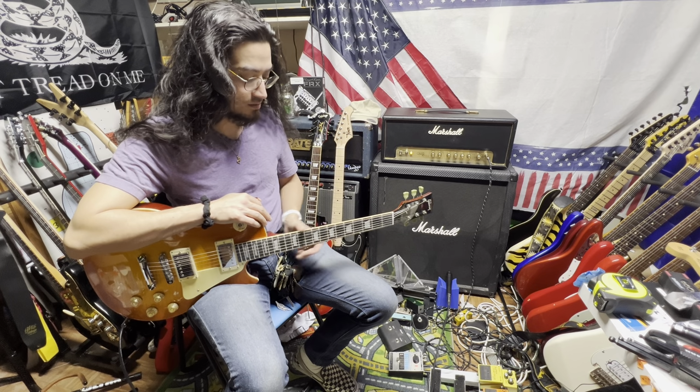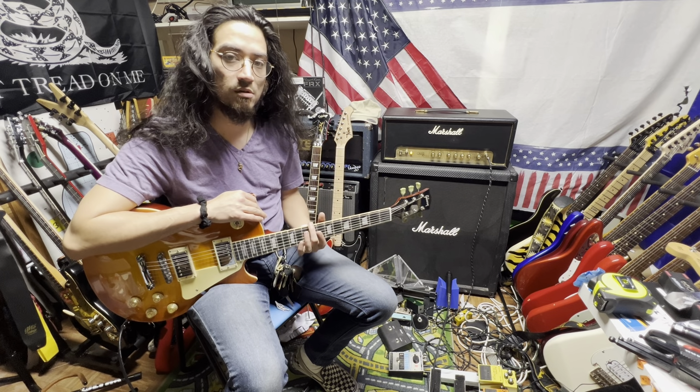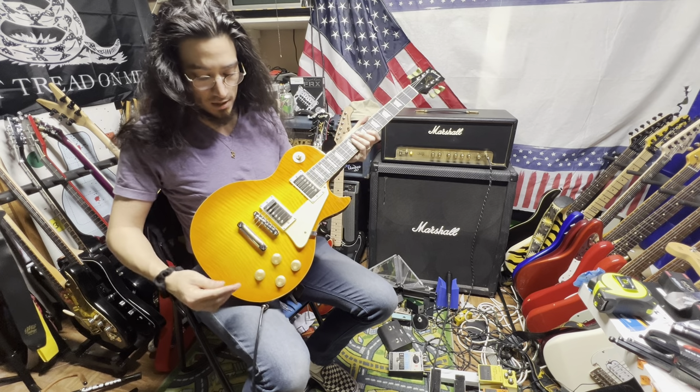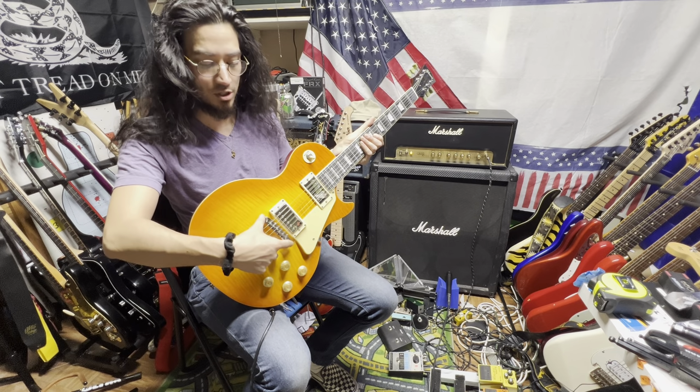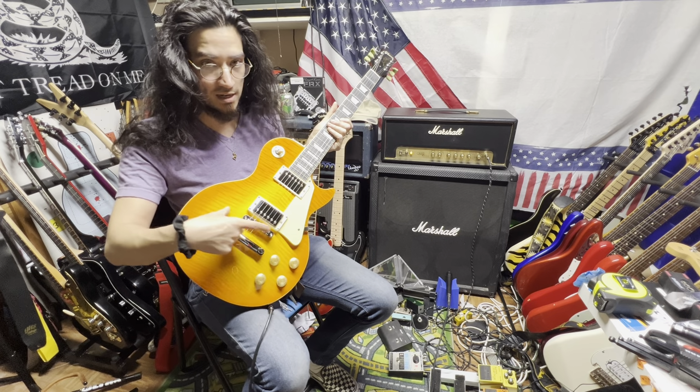Now, when I got this, I specifically wanted one that had the fret nibs. I specifically wanted one that had the Gibson-sized bridge, a Nashville-style bridge without the retaining wire.